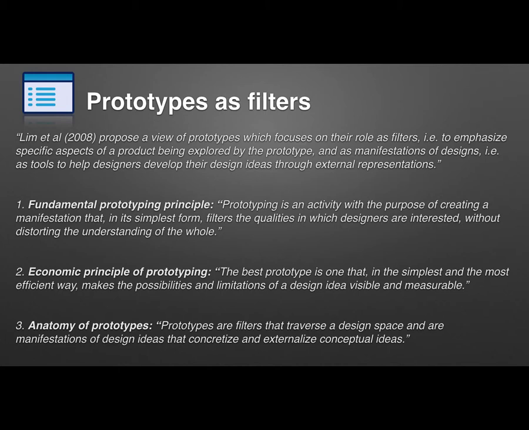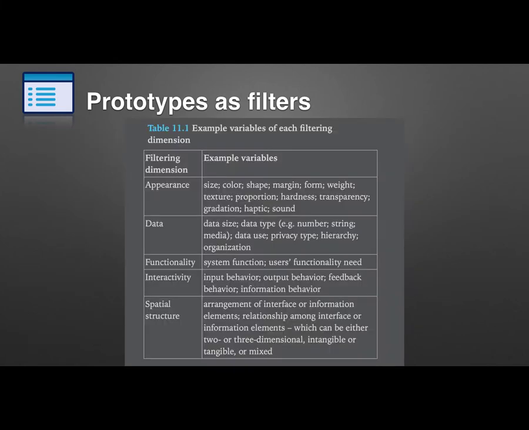And you want to look at specific areas of your design space. And so here's a table that looks at some of the variables that you could explore. The idea being that you can fix some of these things or not put much effort into some of these if that's not what you're interested in, while you vary or look at the others. So in this case, maybe you care mostly about the appearance of something, whereas you don't care so much about the behavior of it or how it's actually functioning.